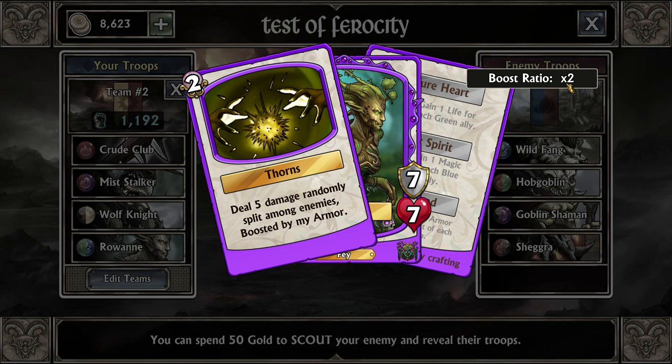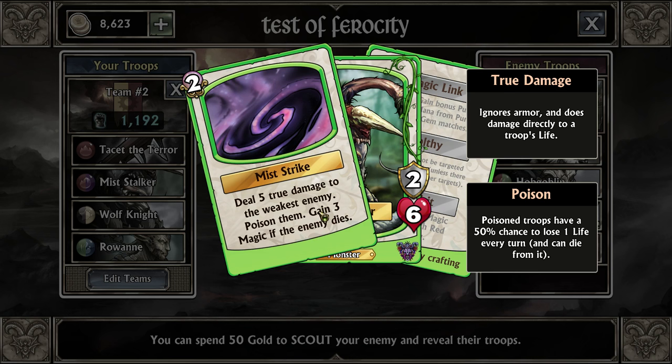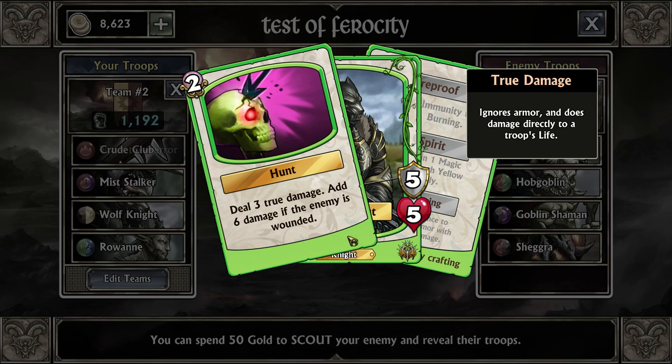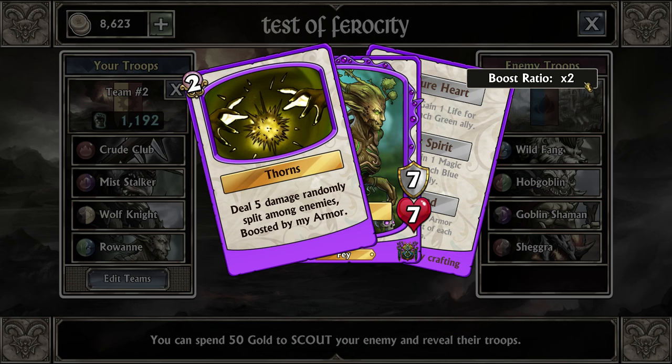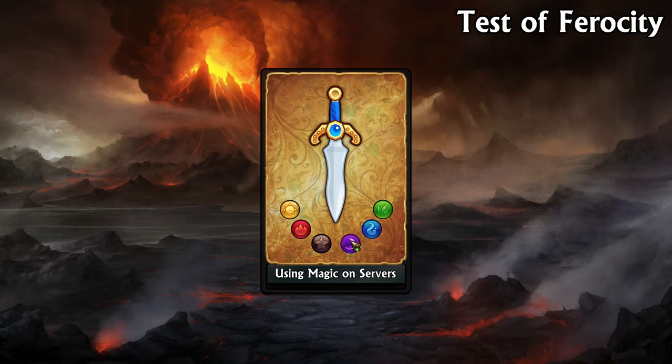When you're trying to figure out troops to put into your team in the early game, you'll want to always try to cover all the colors and try finding things that have really high bonuses, like the Kill on Death. This one is twice as much as his base attack, and things with a 2x ratio, like Lance Knight, Rowani, and other things like that. Let's get into the battle and see how it goes.